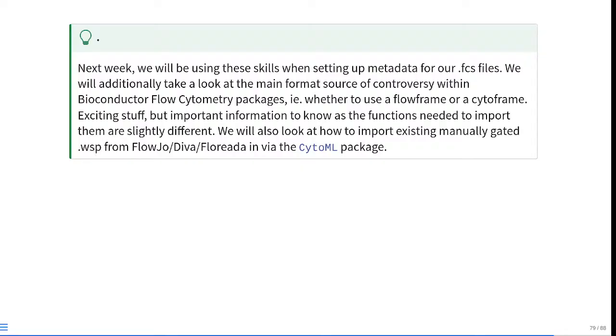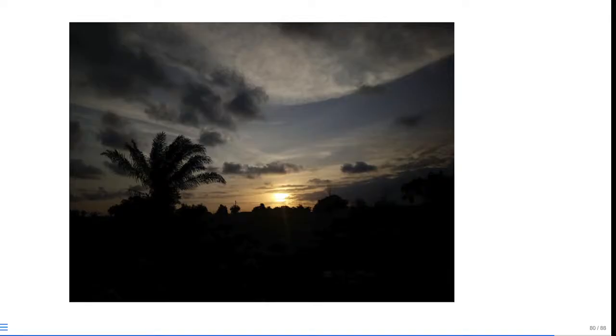But if you don't have FlowJo, Diva, or Cytobank, and you have to bring in your own data set, I put out a pre-course walkthrough for Floriada.io, which will allow you to convert your own gating set into a FlowJo compatible workspace, so that you can actually use your own data set for this next upcoming week. If you're interested, follow up with the walkthrough just to see how you'd be able to do that, and it's going to be a good week.